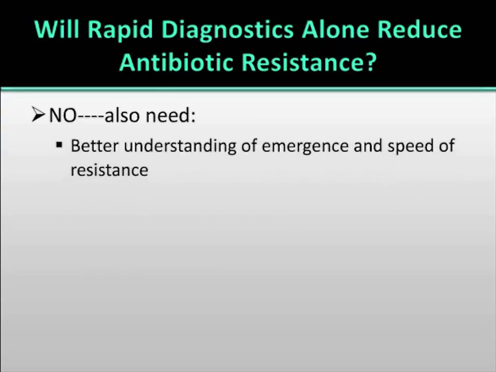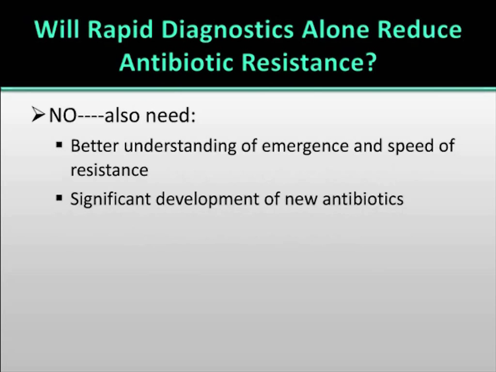also need a better understanding by all of us of the emergence and speed of resistance development. We can, again, just sit in our laboratories and do our testing and not particularly understand what's going on. We need significant development of new antibiotics. I don't think any of you in the audience are unaware of the fact that we have not seen a lot of new antibiotics coming out over the last 10 years.